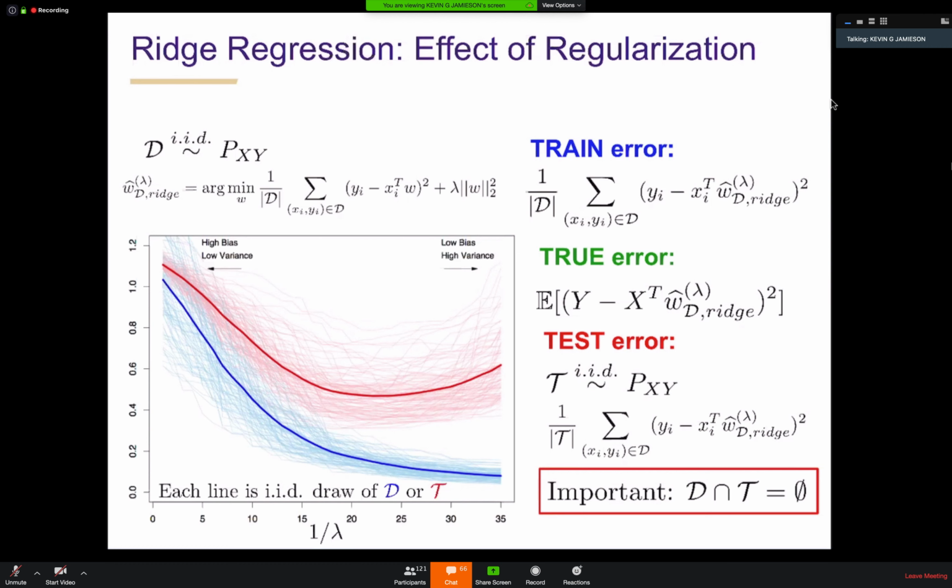You'd get something where the training error, as 1 over lambda gets very, very large, meaning as lambda goes to 0, the bias goes to 0, as we saw analytically on the last couple of slides. But the total error, the true error, the sum of the bias and the variance, first starts large with high bias, and then decreases. And then as 1 over lambda gets very large, or as lambda gets very small, you add more and more variance, and then you get this U shape where the minimizer is some non-zero value of lambda that trades off the bias and the variance.